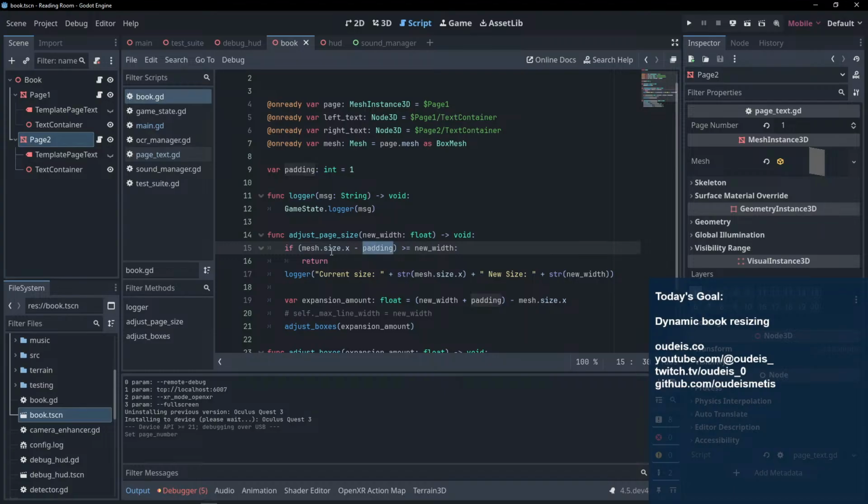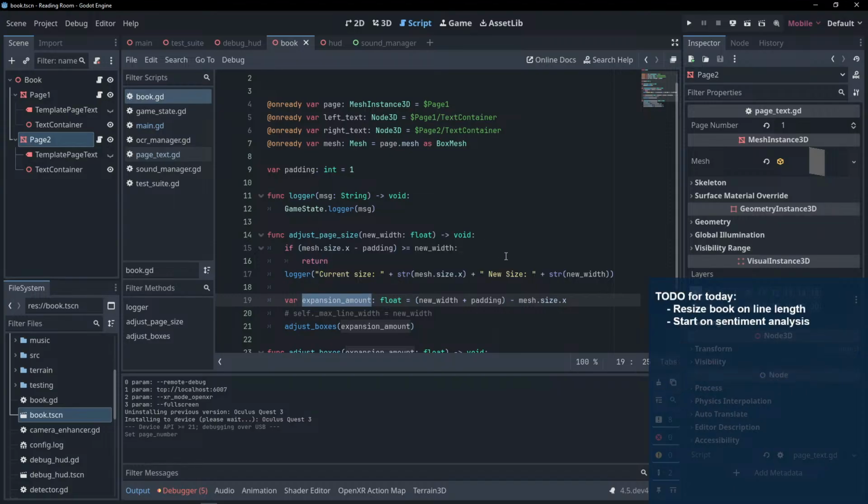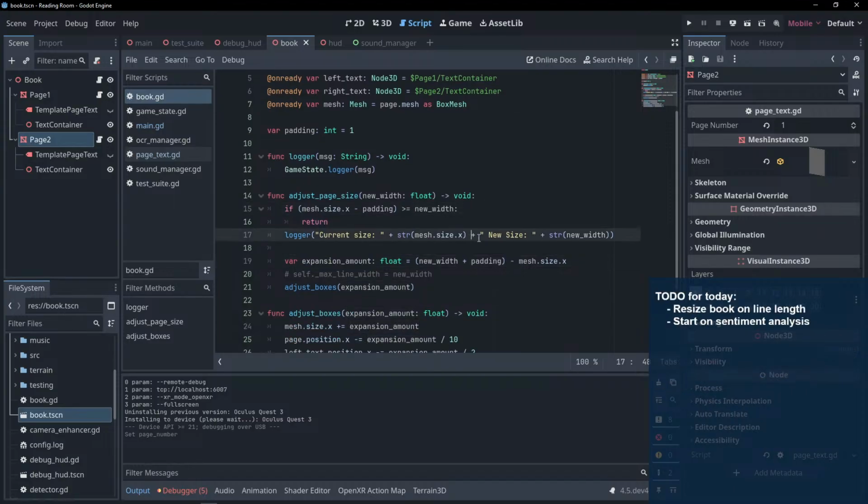But we subtract out the padding, so we get 10. But this is 11. So instead, we do 11 plus 1 is 12. 12 minus 11 is 1, so we expand by 1. And that would be the scenario of the things just got slightly bigger. All right, I think that'll work. I think that's the issue. I think it was this greater than or equal to that was the problem.